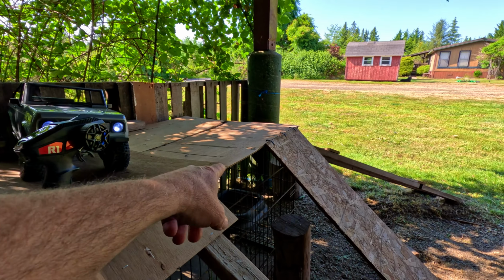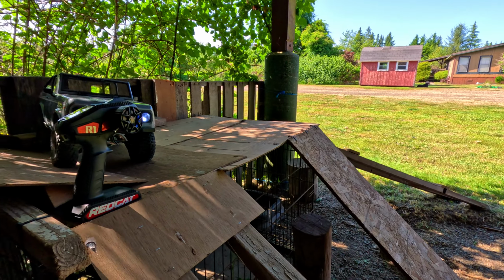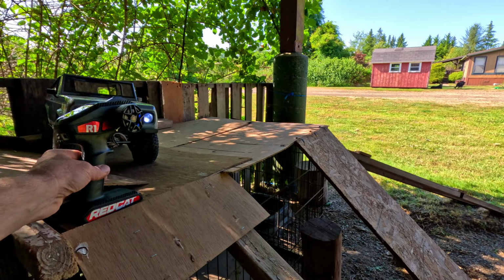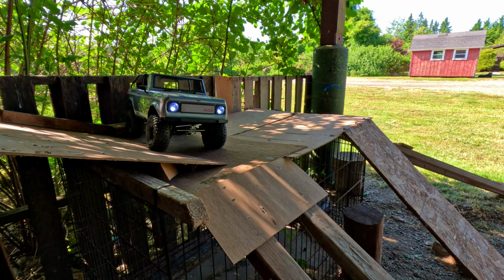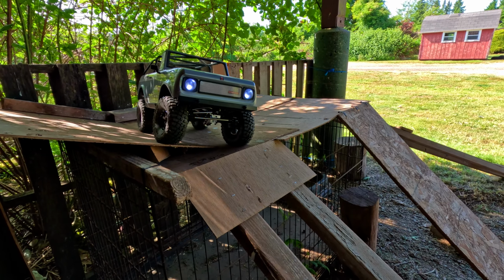Then I realized that plate, that one piece of, I think it's paneling or something. I don't even know what it is. Something Kelly's dad brought over here. Kelly and her wood. But that thing was moving around the rack, so I put a couple of zip ties there. So let's play with this thing here for a second. Hope my shaky hands don't make me do anything weird.